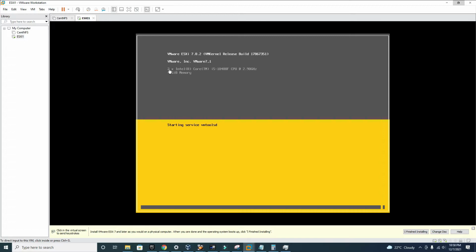So here it will show how many processors, 2 processors, Intel Core i5 10th generation, CPU speed 2.90 gigahertz, and 4 GB memory, and VMware version 7.0.2 ESXi server.